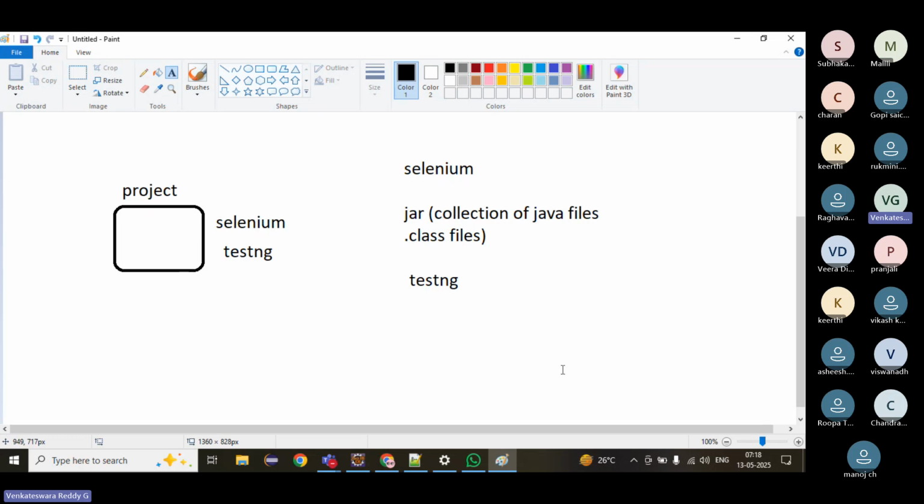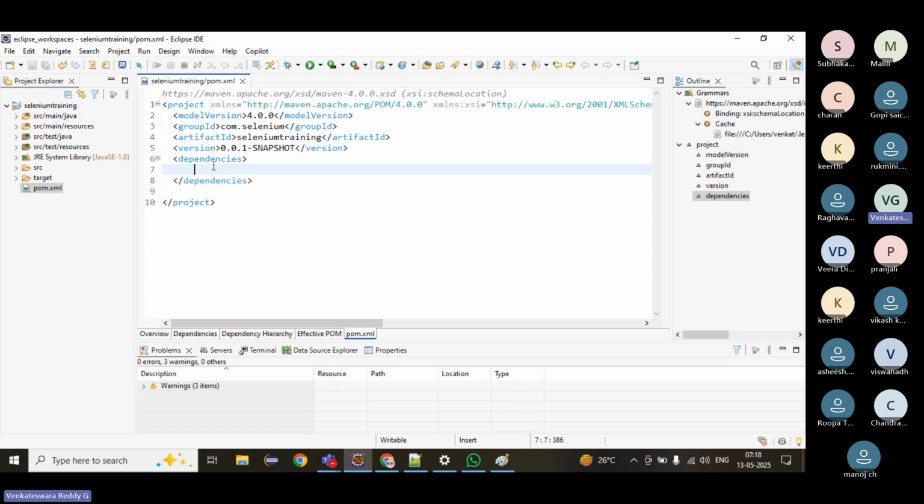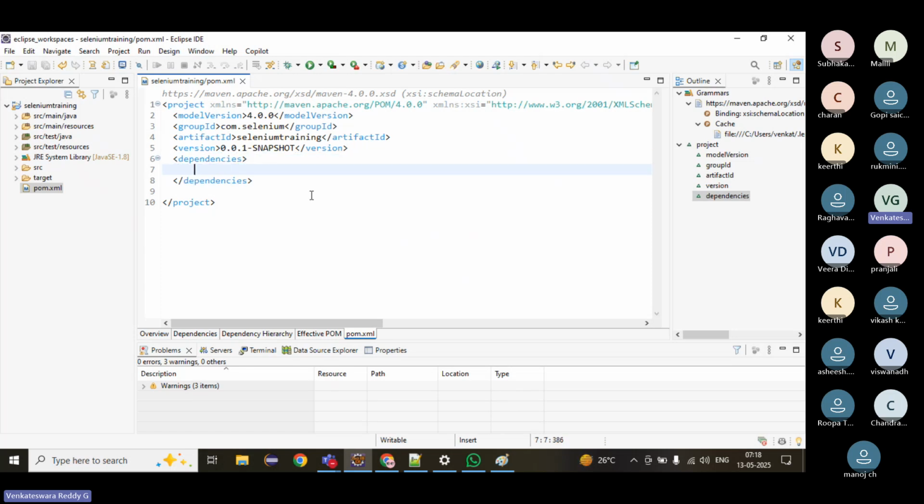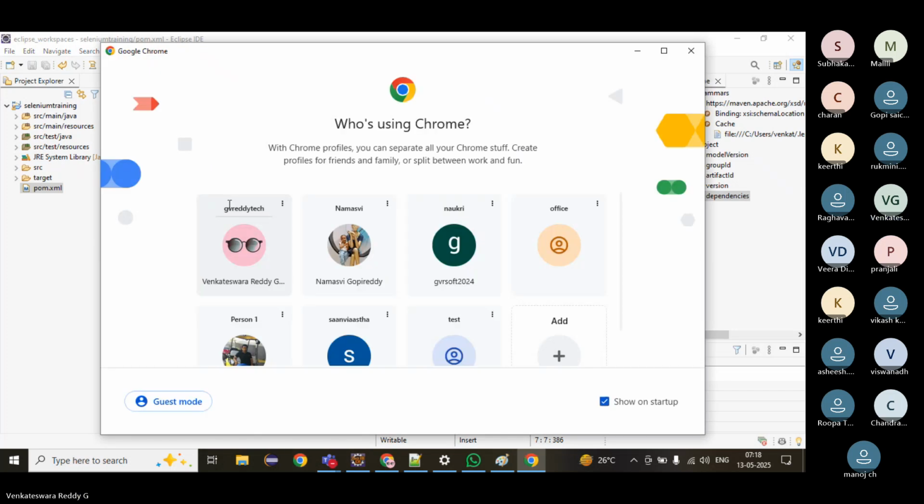Similarly, tomorrow if you want to extend reports, or read an Excel file, or read a JSON file, or generate loggers, the corresponding libraries, the dependency files, we have to add to our project. Simple. Someone created it, we are using it. How to use it in a Maven project? In the dependencies, we have to write the dependencies tag. Then we have to get that jar file. How to get it? We just need to add the dependency of it.